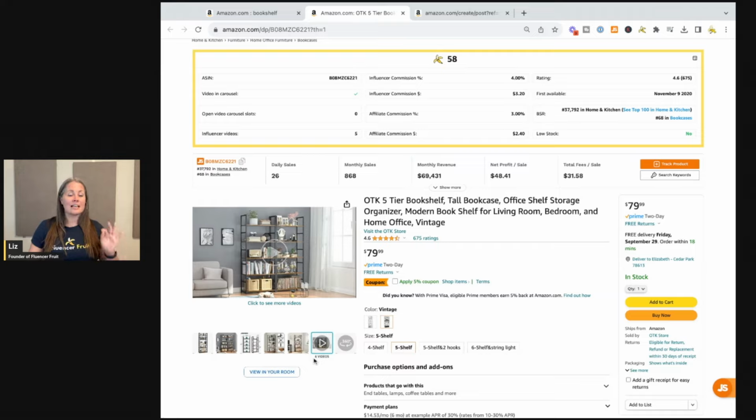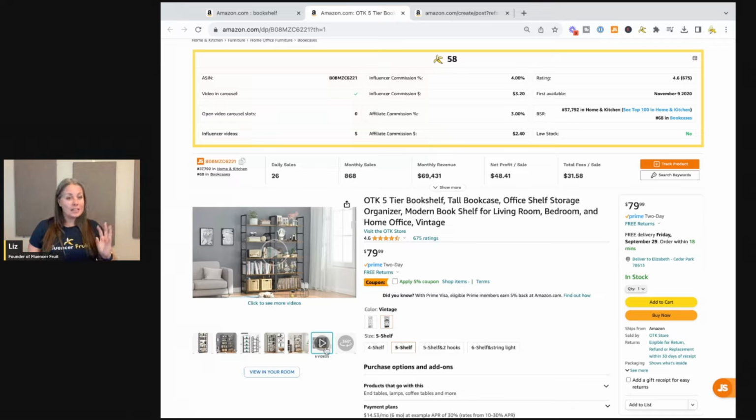This carousel has 6 available spaces in it. So the next thing that I want you to look for is see if there are any open spaces available on this carousel, right? So this one says 6, it's full. So we're going to know there are no open carousel slots on here. Now, that doesn't mean you don't create content for it. It just means that you know that it's going to be a little bit more competitive and your content is going to have to be really good in order to win a spot on that carousel, right?